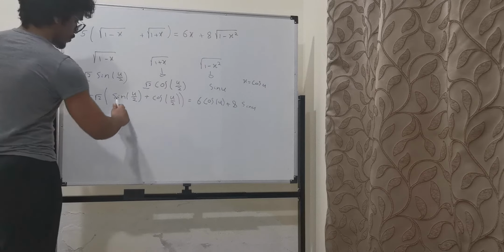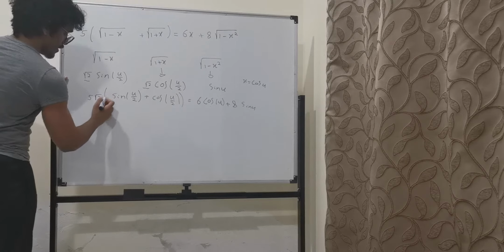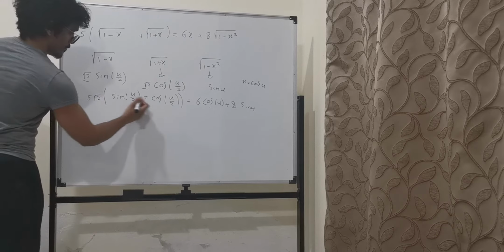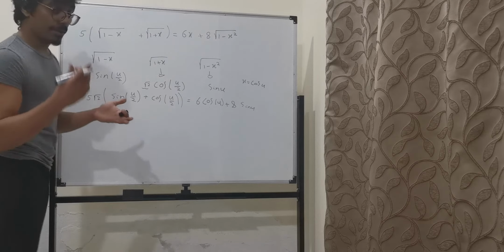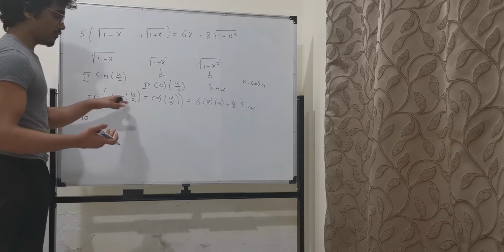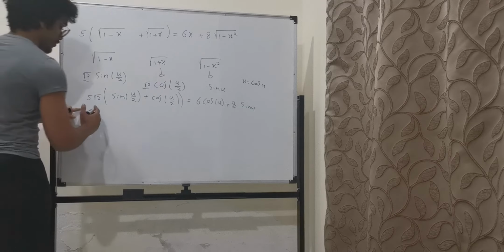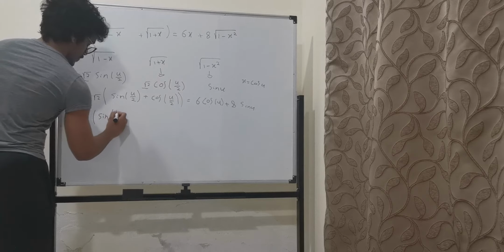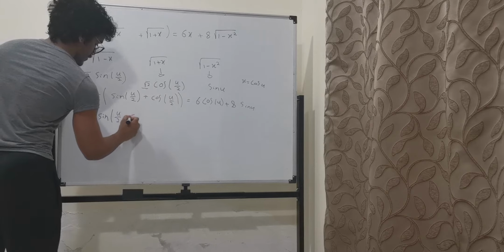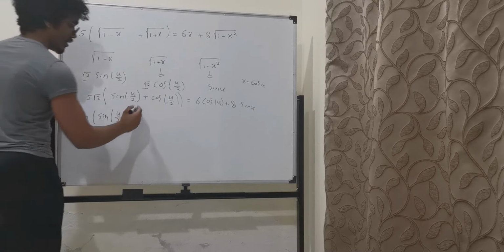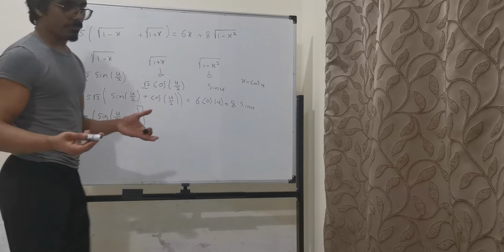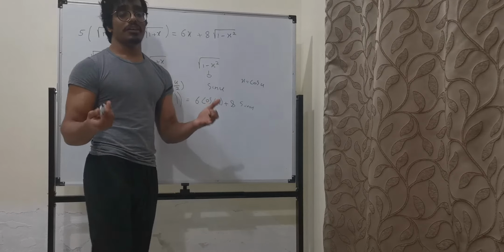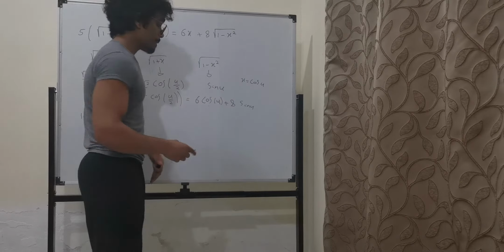For this one, you multiply and divide by the magnitude. You multiply and divide by the square root of 1 squared plus 1 squared, which is the magnitude of the coefficients. So this thing will be equal to 10 sine of u plus some angle, let's call it theta for now. Before we waste all of our time finding theta or phi, you have to see if it does proceed or is just a waste of time.